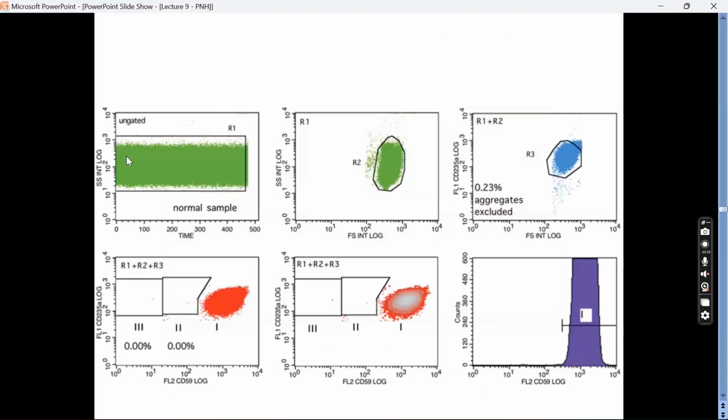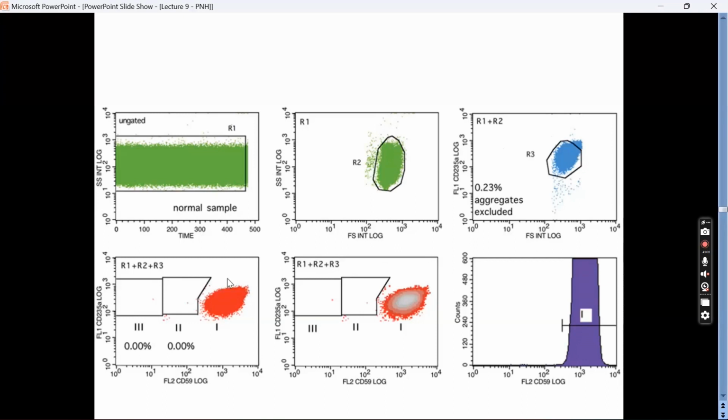Okay, so I'll show you this. First you ensure that there is a stable acquisition with a time plot. Then you gate the RBCs with forward scatter and side scatter in logarithmic scale. Once you have gated this, you purify this particular population with a gating marker, which is CD235A or glycophorin. So you select only the RBCs, eliminating all other non-RBCs which have come from this gate. Once you have purified, you gate this population for the expression of CD59.